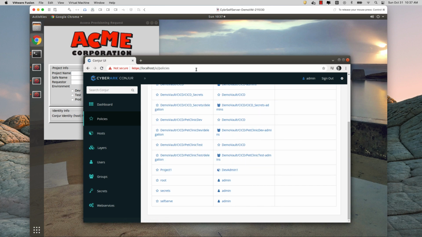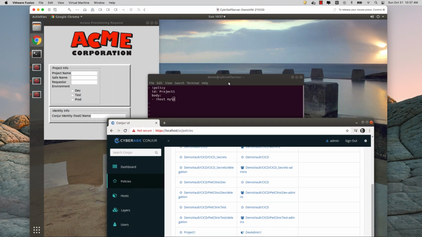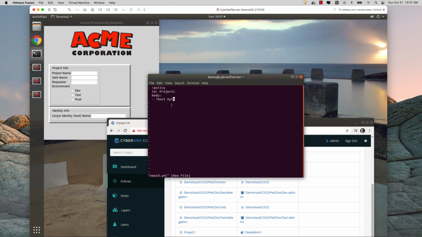And typically this policy or these IDs would be submitted and applied as the project admin. Now for our purposes, I haven't set it up to that level of detail. I'm going to apply this as the admin user, which means that I can go ahead and load this policy here. This is not something that you typically demo to the customer. You would show them the policy and say, okay, here's where this identity came from. This was loaded by the project admin, who is the owner of the base policy, who can make changes to the base policy.